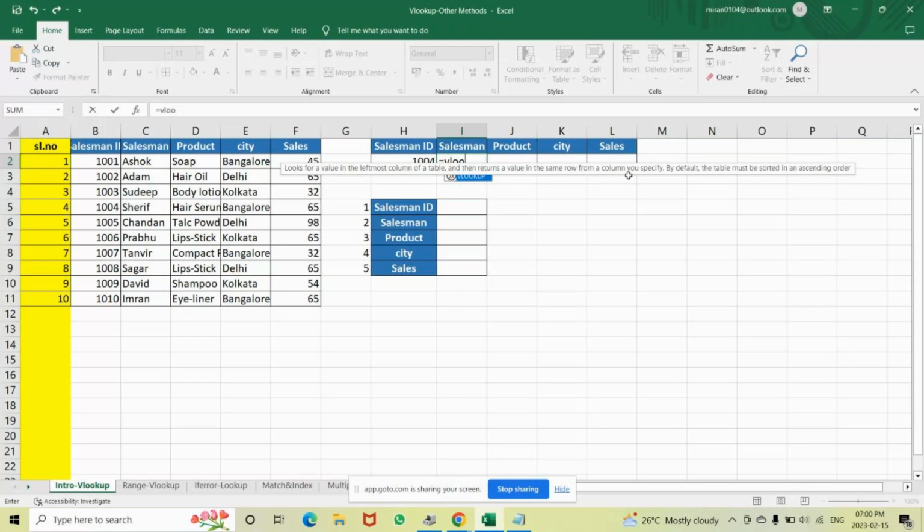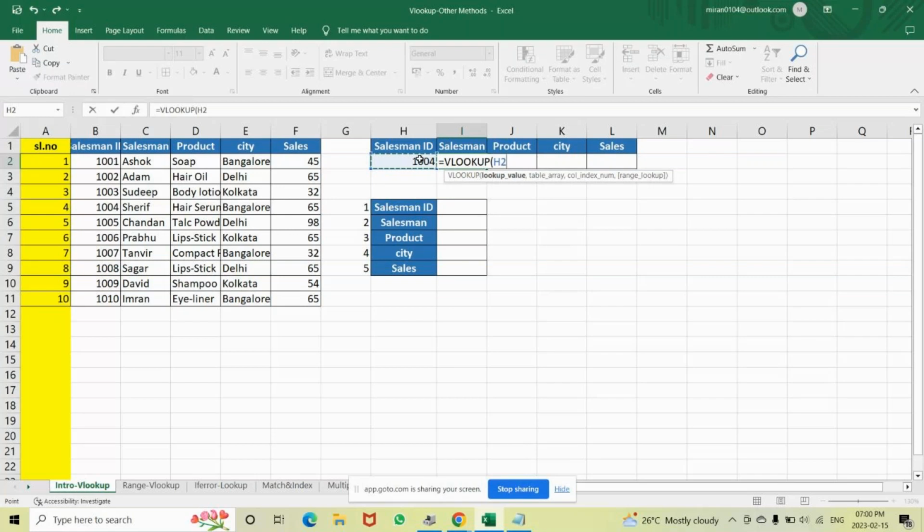So equals VLOOKUP, open a bracket. My lookup value is the salesman ID. I want to know who is the salesman for this ID number.